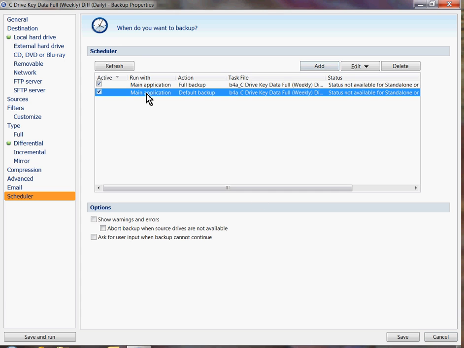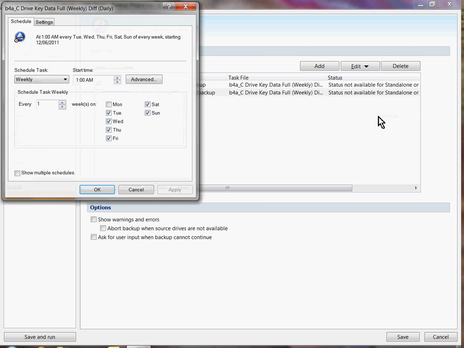Then we create a second one, which is just the basic settings, exactly what we just looked at, but we leave it at the default, and we set the date when we'd like it to run. Under schedule, here we have it running weekly, same time, so early in the morning, but it only runs on Tuesday, Wednesday, Thursday, Friday, Saturday and Sunday. That way we don't get a clash or anything like that.